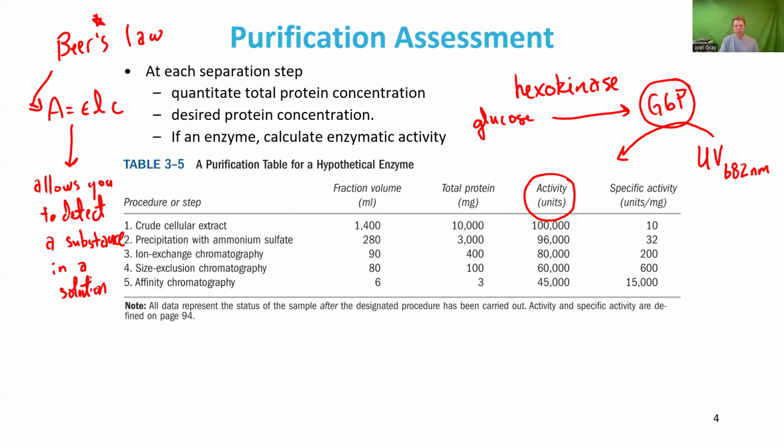So this right here is a very powerful method and technique that biochemists use very often. Now let's go back to my example. I'm going to give you this hypothetical situation where we're using glucose 6-phosphate, and we're going to say that that molecule can absorb light at 682 nanometers. And let's say that it uniquely absorbs light, so nothing else in a cell extract absorbs light at 682 nanometers. Is everyone with me there? Give me a 1 in the chat if you're with me.